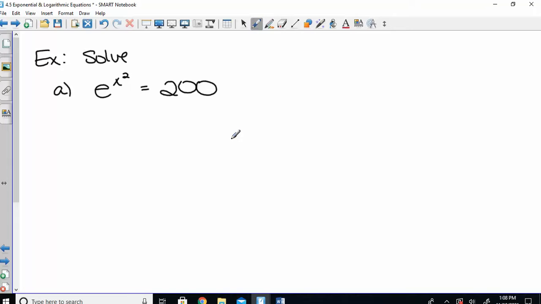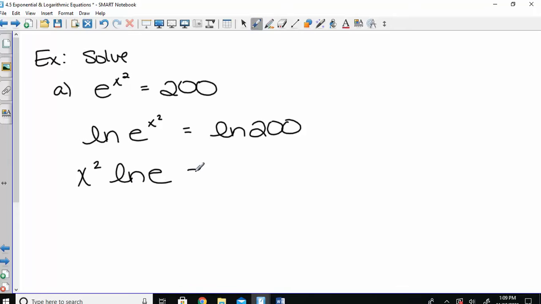We can do it the same as we did the last one, just adding that log. When I have a problem with e's, I prefer to add a natural log. It doesn't matter. You can get the answer either way. It's just this is sometimes a little bit nicer. If we think about the properties of logs, that x squared would come down in front. The natural log of e. Natural log is log base e. That's like saying e to what power equals e?